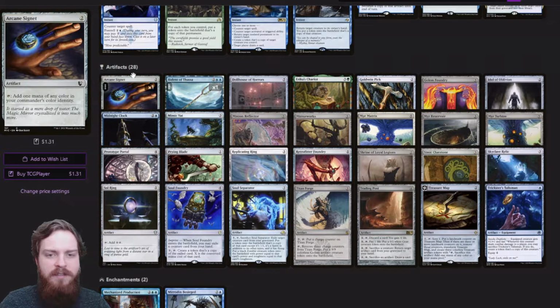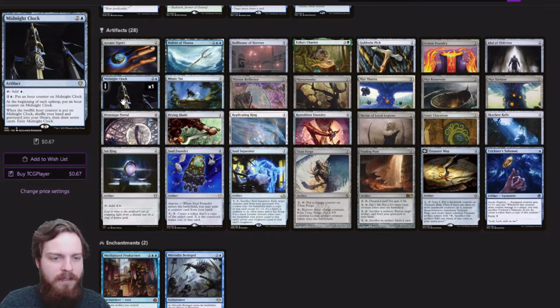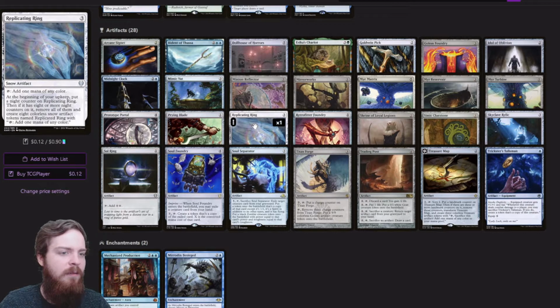Moving on to the artifacts. A few ramp spells like the Arcane Signet, Midnight Clock can let us reset our hands. Just some more ramp like Cinematic Cluestone. I really think Skyclave Relic is cool. If you pay the kicker cost, you make 2 tapped tokens of it. Replicating Ring can also make copies of itself once it gets to 8 counters on it, especially if you're playing this kind of slow grinder game. This could definitely do some crazy stuff.